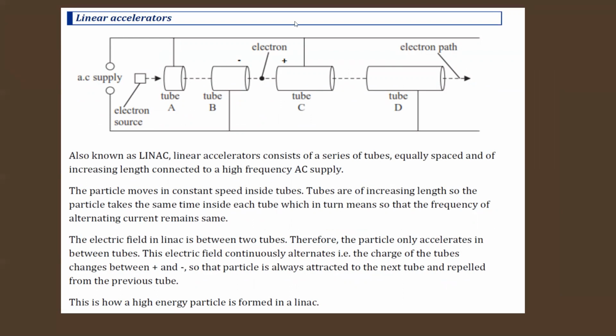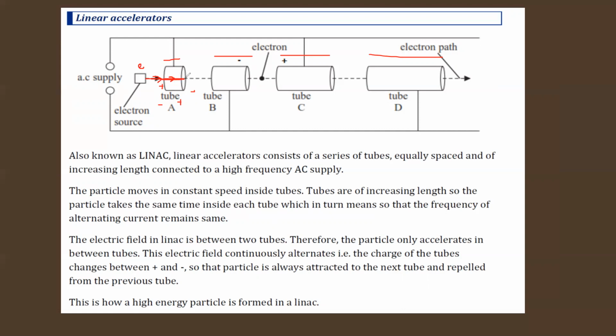So how does a linear particle accelerator, or LINAC, work? It consists of cylindrical tubes, and each tube is different in size. We apply an alternating voltage. For example, if there's a beam of electrons, first the terminals are positive and negative, and the electron is accelerated. Once the electron reaches the plate at one end, the terminal changes. But this change in terminal does not affect the electron. It will move with a constant speed in this region. Why? Because there is no net electric field inside.